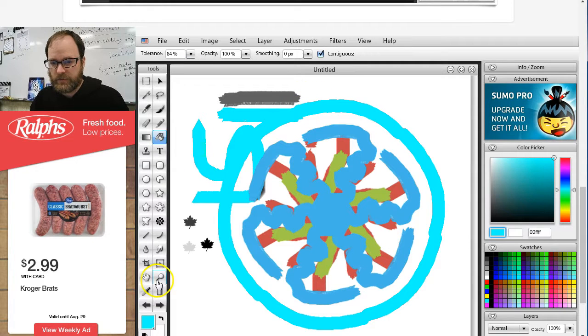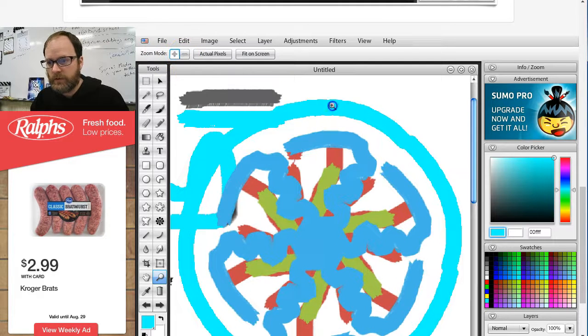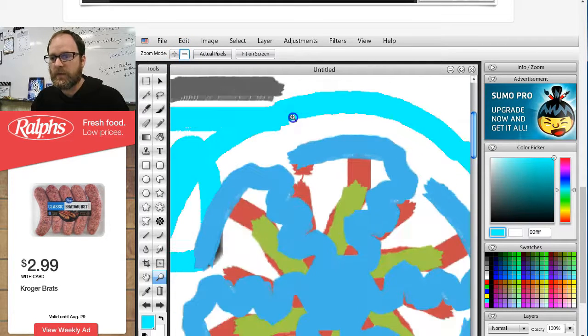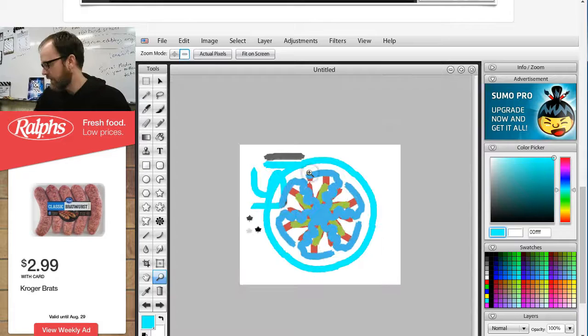Now I'm going to zoom in with the magnifying glass, and you'll see that I have a zoom in or zoom out. I'm going to zoom in, and you can see pretty much all the black is gone. If I hit the minus sign, I can click and zoom back out. So I now have some of the basic tools. Now there are some other great tools.